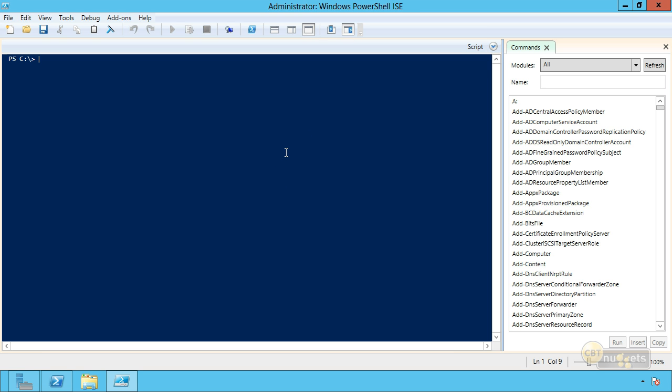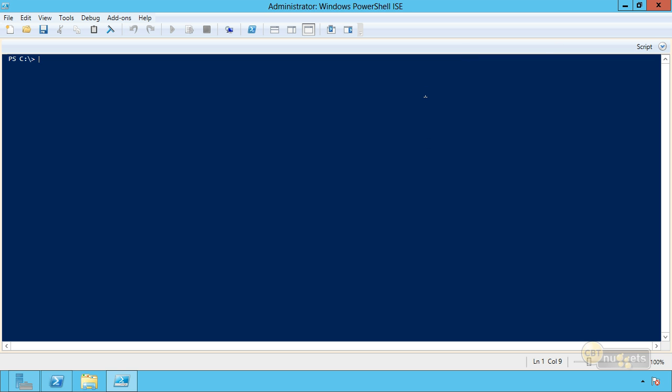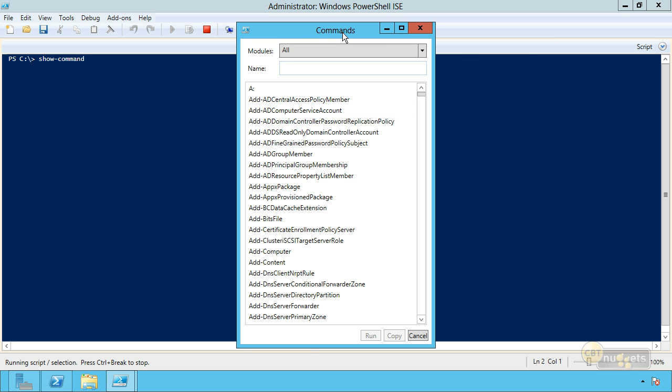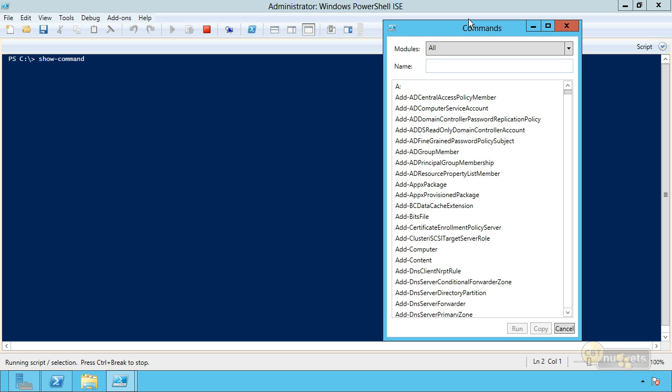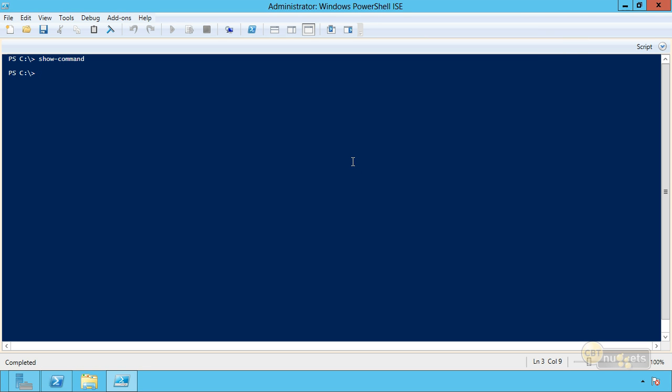So I'm going to really be here in the console for, gosh, the vast majority of what we're going to be doing. You've also got this little command pane off to the side here. I'm going to hide it, so I get lots of space to work with. If you ever need it, you can pop it up in a floating window. I'll do this if I've got a really, really big screen to work with. But for right now, I'm going to close that. Not going to use that. I will get back to it and show you what it does, so don't fret that.